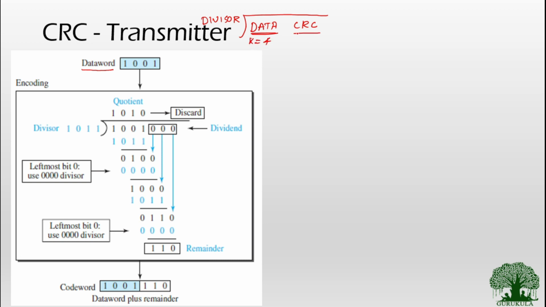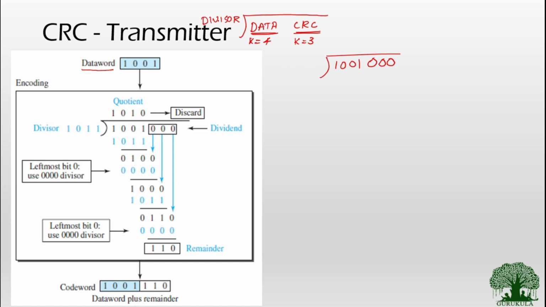So what should be the amount of CRC bits which I need? It should be k minus 1 bits long, so it is 3. So I need 3 bits of CRC to be appended along with the data. The data is already available, that is 1, 0, 0, 1, and the CRC is 3 bits long, and initially I will take the values of CRC as all zeros. Now I am going to long divide this by using a divisor polynomial.